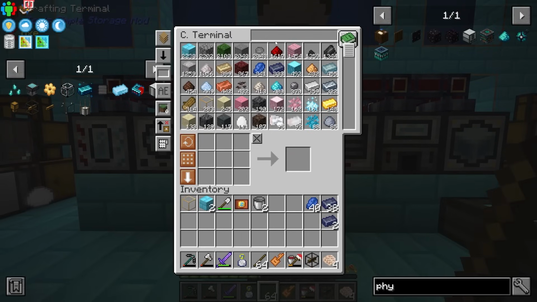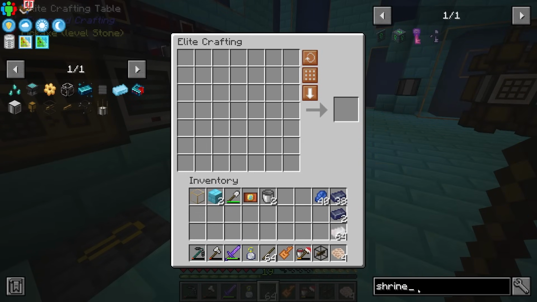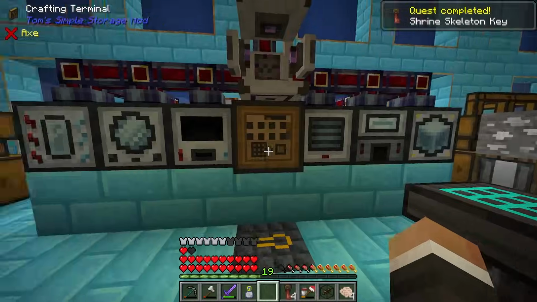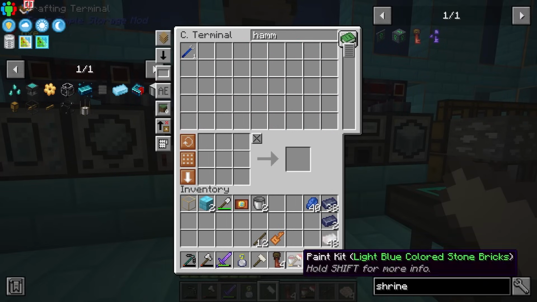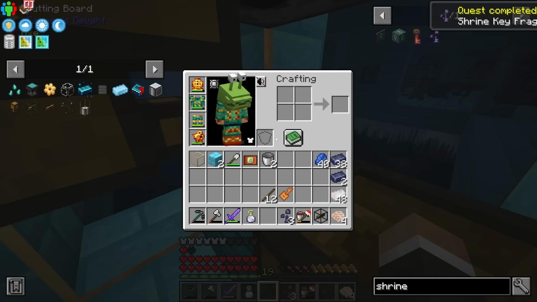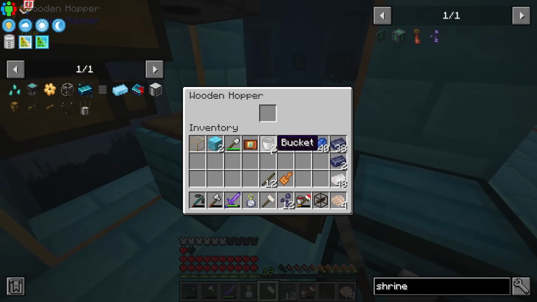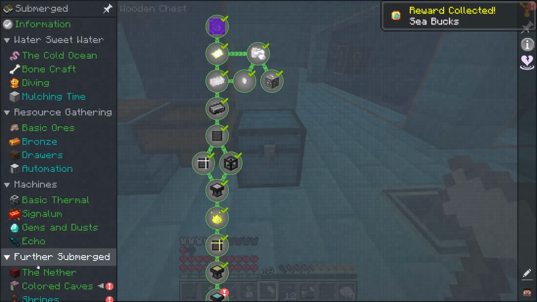Let's grab some sticks and some mixed stone ingots, and let's see if we can't make at least one, but potentially a couple of shrine keys, because I think we are going to need multiple of these along with the hammer that we did make earlier in the series. We can now head all the way back over to our chopping board, and if we do this and this, we should be able to begin getting these fragments. Nice.